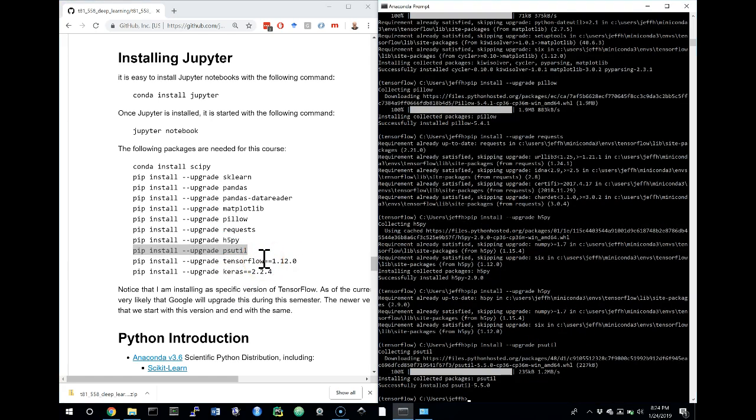Okay, now we're down to the two big ones. TensorFlow and Keras. And notice I have the version numbers specified. 1.12 for TensorFlow, which should be the last TensorFlow before going to 2.0. I do this just so that if somebody's installing this later and TensorFlow's upgraded in the middle of the semester, you're going to have the material that the course was updated for.